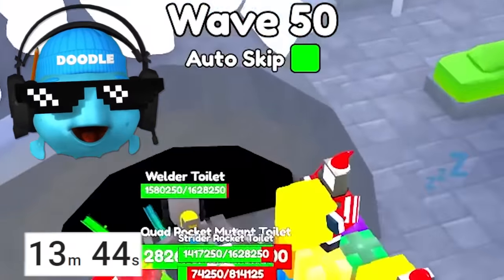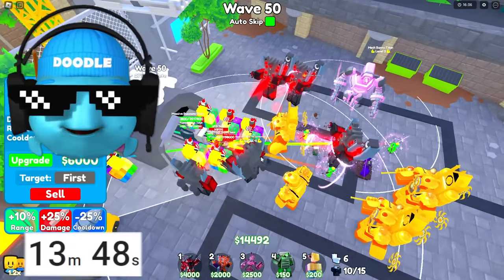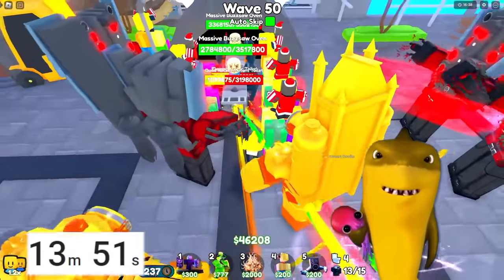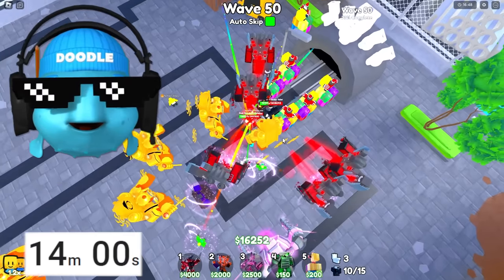Wave 50, by the way. Let's see how fast we pass this. Mech Bunny is getting rabid mode. All of these are going crazy. Oh, yes. Doodle, this is light work. This is so broken. Oh, my gosh.